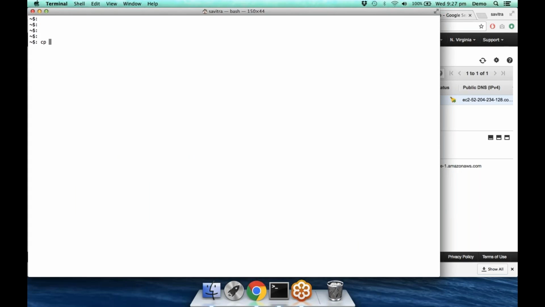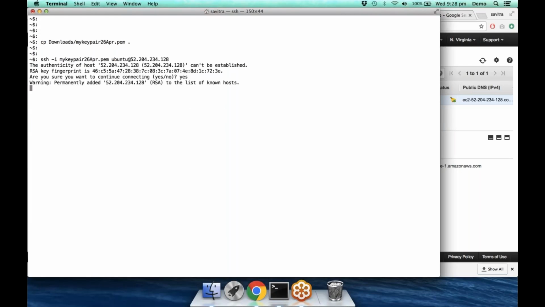Okay. First of all, let me copy this key file. This is in the downloads folder, so I'm going to just copy it here. I'm going to copy it to my current directory, and then I will connect to this. SSH -i, private key. The user is ubuntu, @ public IP address.